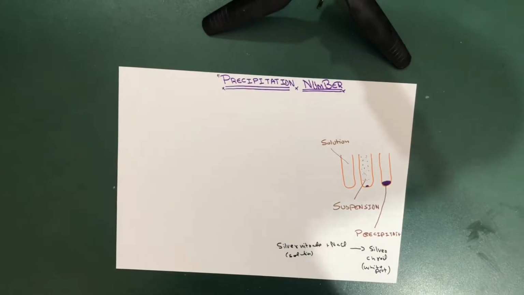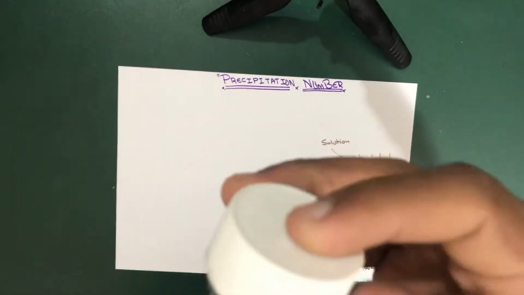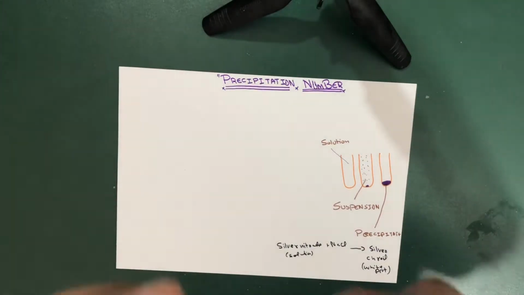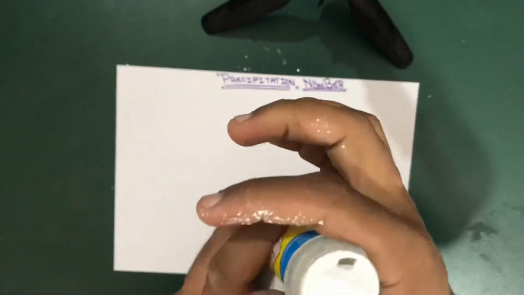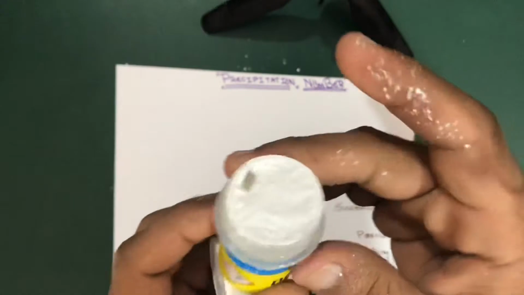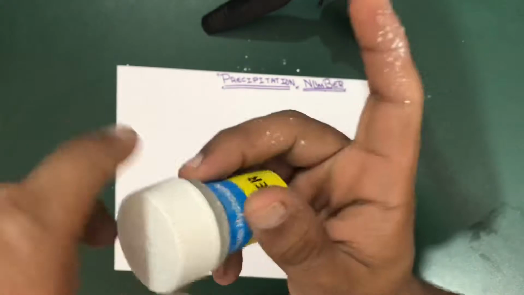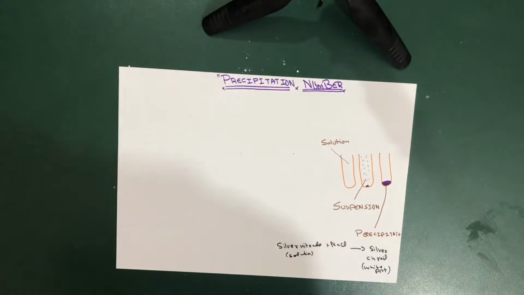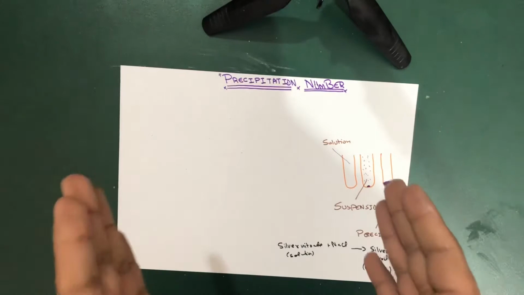Similarly, different reactions form different precipitates. For example, I have got iron filings, these are not a precipitate. If we go for calcium hydroxide, again we have a white precipitate. If you open the bottle, you can see this powder. So this is also calcium hydroxide, which is formed by different reactions, and the precipitate is the calcium hydroxide.